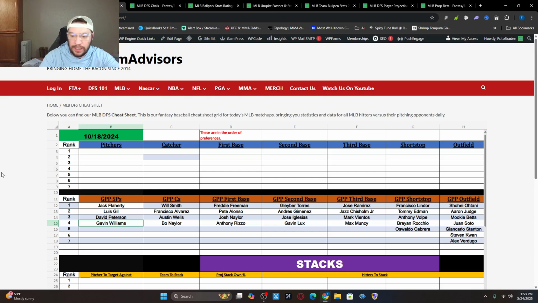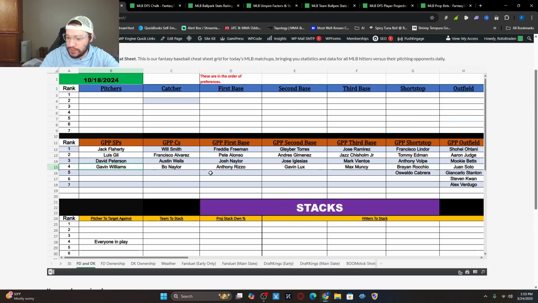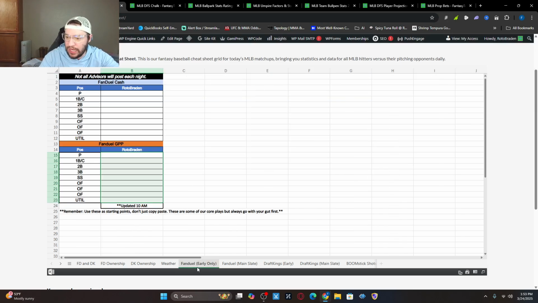If you've been with us for NBA, basically baseball is kind of the same. This is from last year, but pitch will do about 6 to 7 plays for cash at each position, 6 or 7 plays tournaments for each position. Then we'll do stacks, pitchers to target against, team to stack, projected stack ownership, and then 4 players that we like in those stacks. We have FanDuel ownership, DraftKings ownership. We have weather, which always plays a factor that people don't think about. We have a couple of optimal lineups for baseball, for FanDuel, DraftKings, for either early slate or main slate to look at and go over.